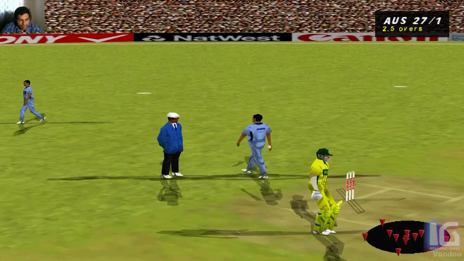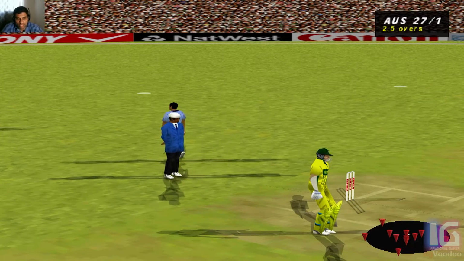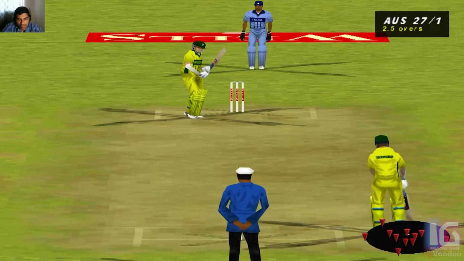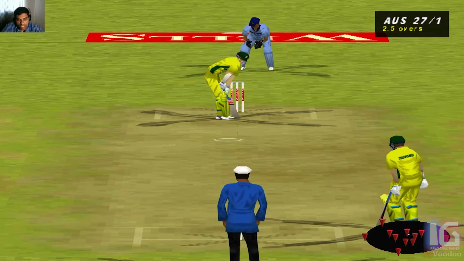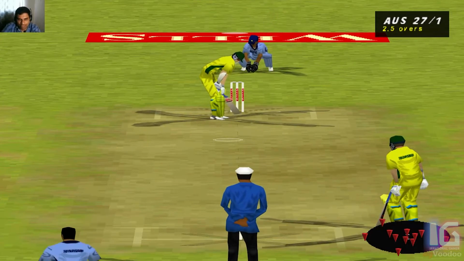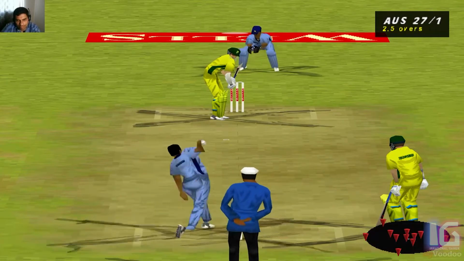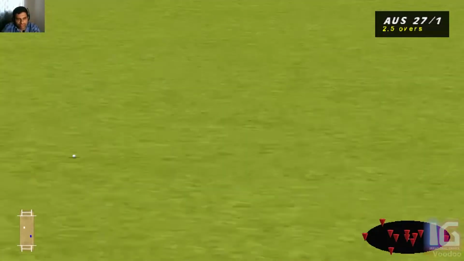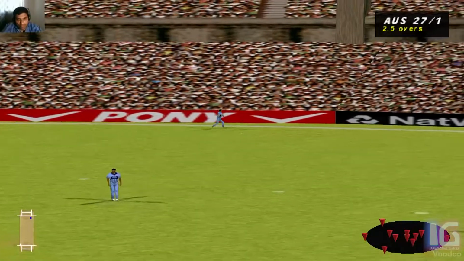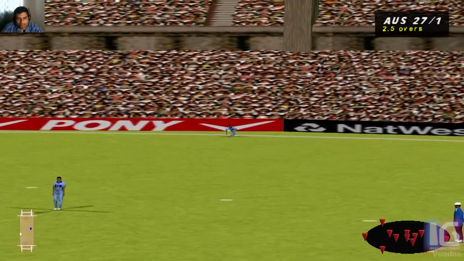So is this game good for local 2 players? Obviously it is. Is it good against computer? Yup. That's a good shot. And you can't play this game online.